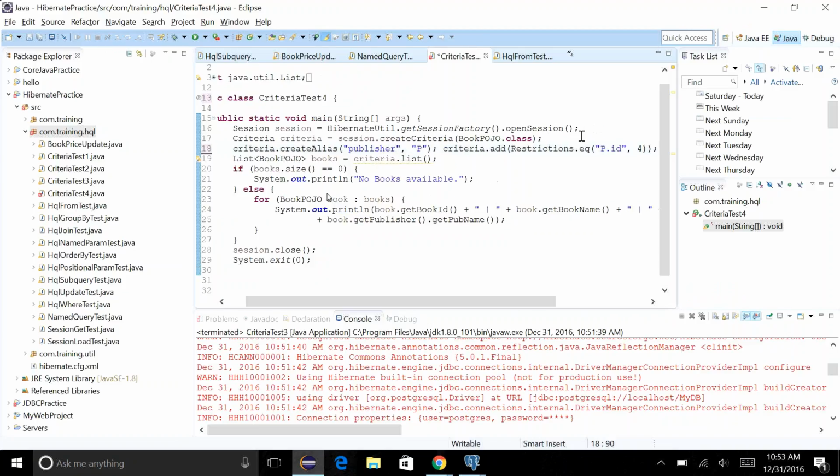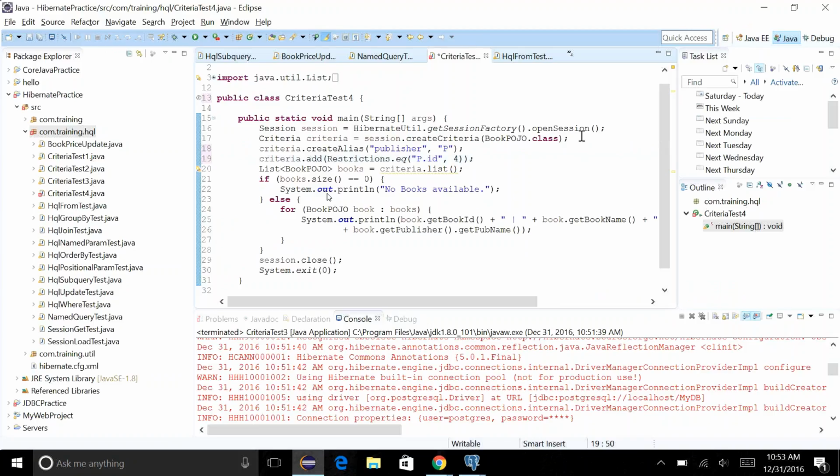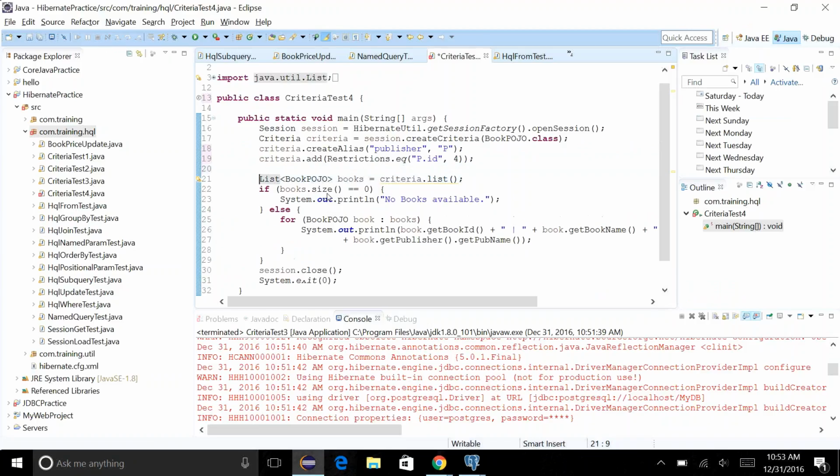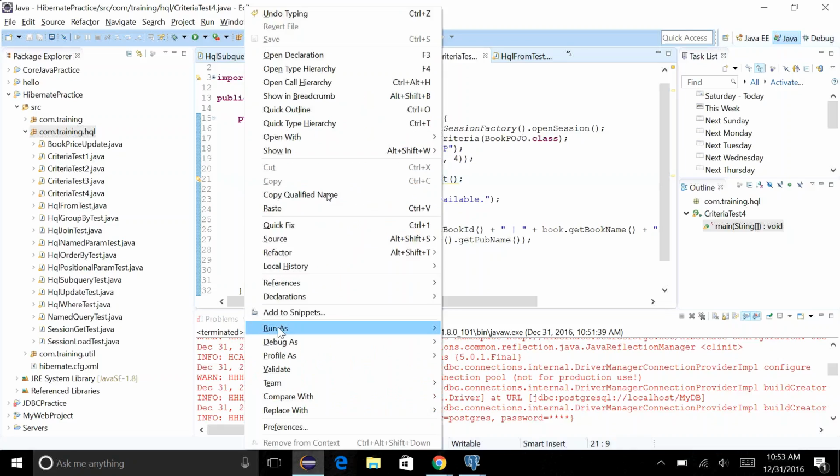So get that publisher property as an alias object, saying that criteria.createAlias publisher comma p, and then we would like to apply p.id as its restriction. Means I would like to join my book Pojo with publisher Pojo by equating the publisher ID value as 4. Means it is going to list me out all those books published by the publisher ID 4. Save it, run it, and let's try to understand the output there.